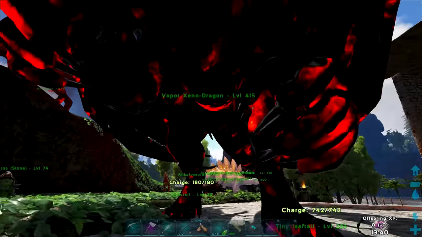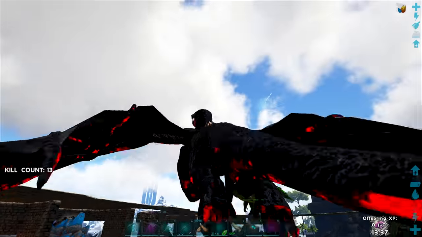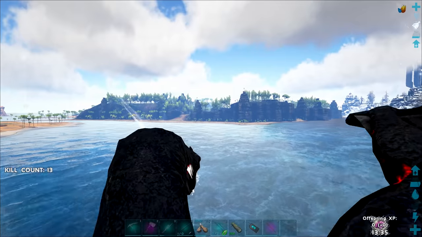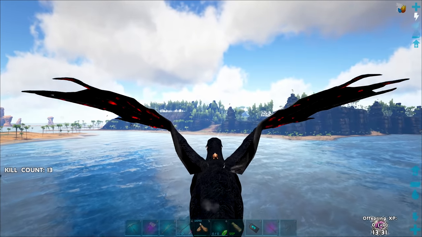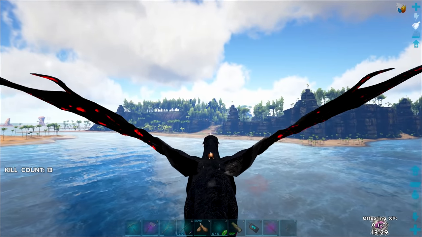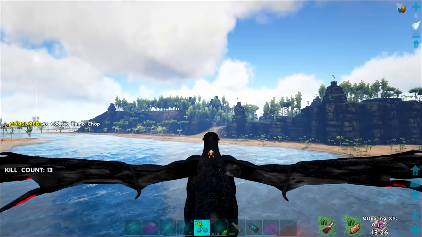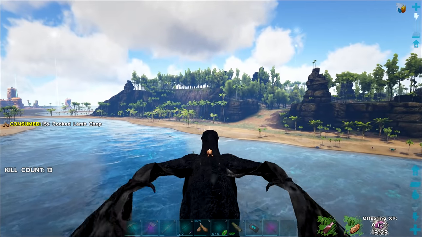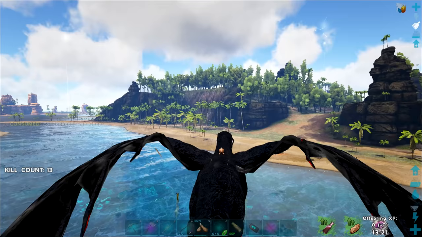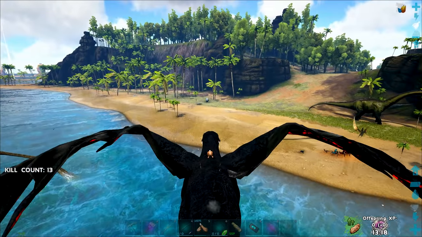So, my big boy Vapor Xenodragon. Where are we going to do this thing, buddy? Over here is kind of like a compromised location since we've got mantises all over the beach. And I don't really want to kill one because I still want to try and obtain one. But why not? We'll just do it down here. It's been a pretty good spot for us. Actually, we had better luck at one of the other locations, but I don't think it matters. Let's just go and do these things.